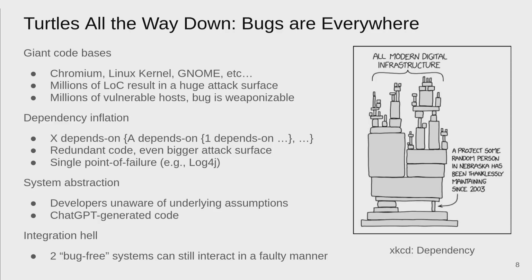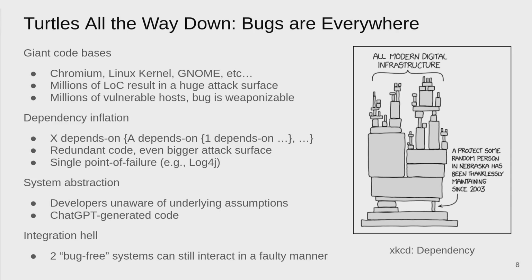Now, there are certain issues that we are facing in current software. There are bugs in all the different layers that we can look at. Bugs can be in the code bases themselves. And code bases are becoming incredibly, ridiculously big, so to say. If you look at Google Chrome, that's around 30 or 40 million lines of code, plus external dependencies. The Linux kernel is another 20 million lines of code.